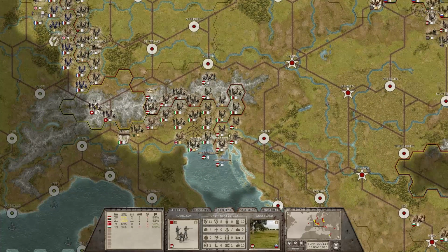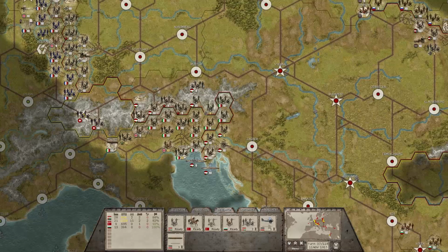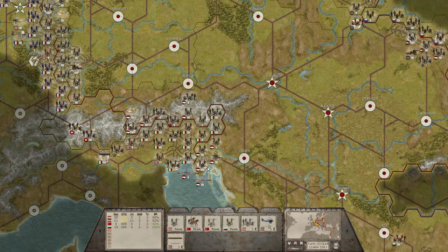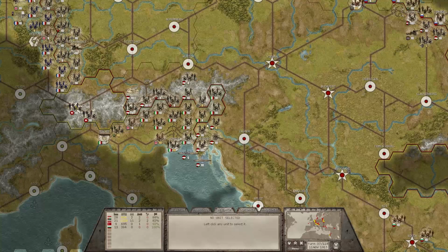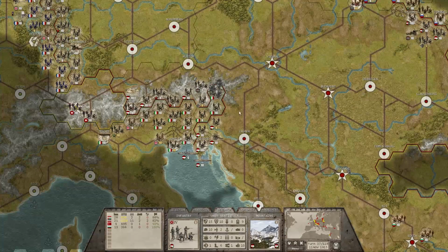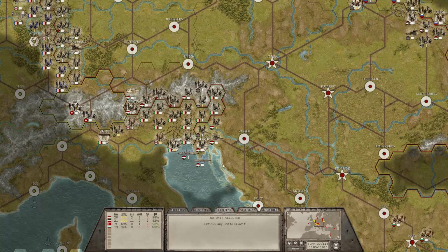Alright, now this Italian front over here, if we can close this gap, that would be excellent. That would be ideal. Let's see first. But Austria does not have any ammunition left. Ooh, what a shame. That is a big shame. So, let's see here.